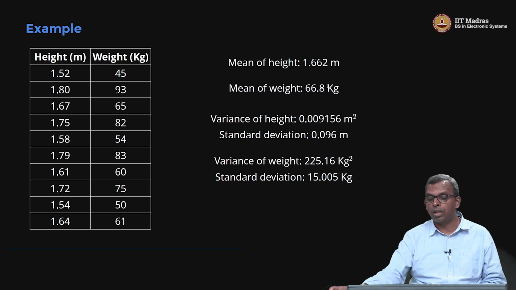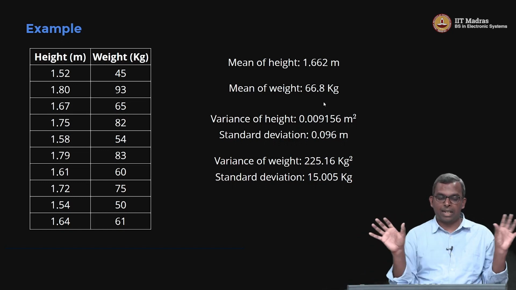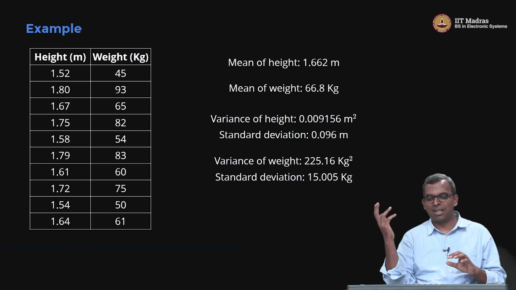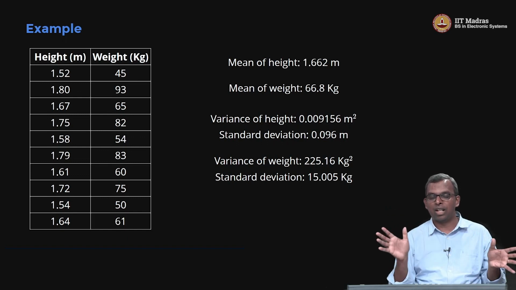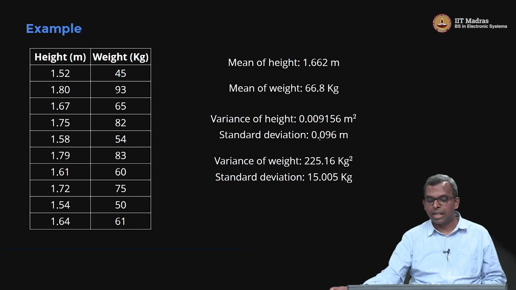So standard deviation is a nice number to look at, right? Because it's in the same units as the original data that you have. And you can see 66 plus 15, 66 minus 15. So the data is sort of around that, right? Give or take a few, right? Maybe you can see the 93 is a little bit off, maybe 1 or 2 standard deviations on either side, and you seem to be getting all the data within that. So standard deviation is a good measure of the spread. Mean is the measure of where the center of the data is. So this is just a quick example.